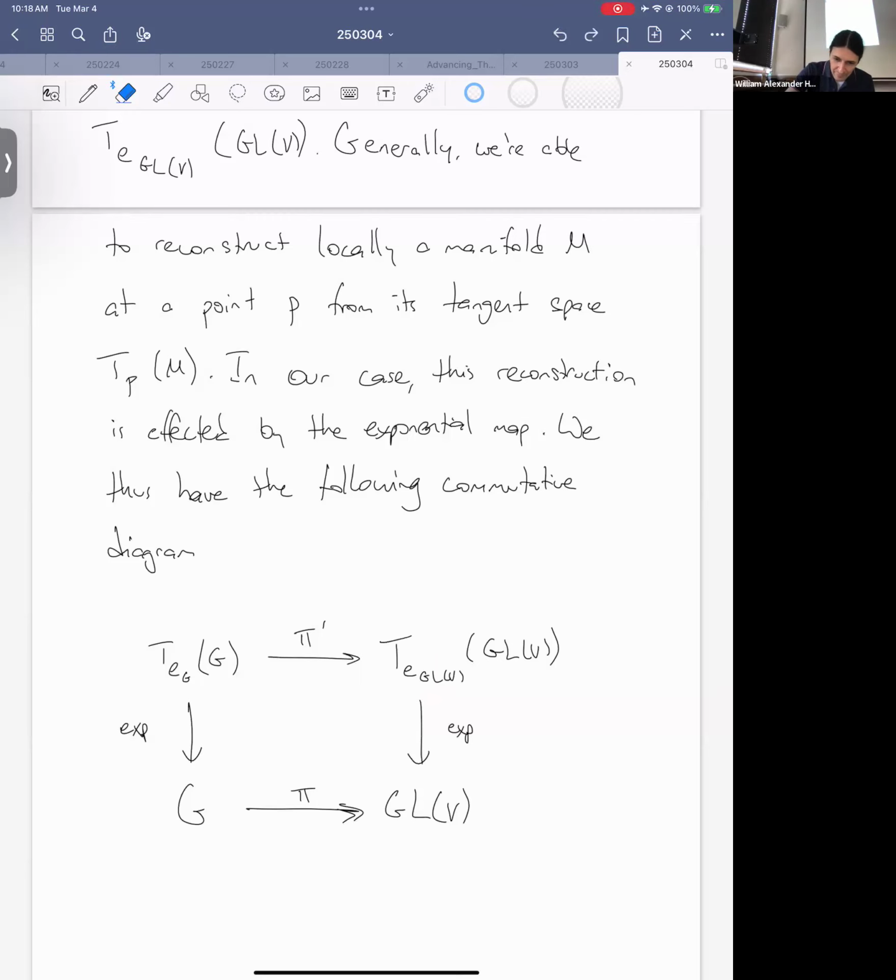Oh my gosh, I just erased everything. It's some number multiplying the identity operator. Then we exponentiated that to give us e to the i theta J, which is acting on states lambda, which gave us e to the i theta lambda. Then we utilized the group multiplication property of the group, i.e. the topological properties of the group, to limit the possible values of lambda, right? So we were able to locally reconstruct the GLV from the exponential map, but that didn't necessarily tell us about the global structure. We didn't take into account the global structure, which we then did, which then quantized our spin for the ordinary representations. Okay, so that's the big picture. Please go ahead with your question.